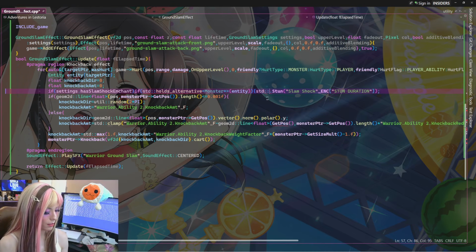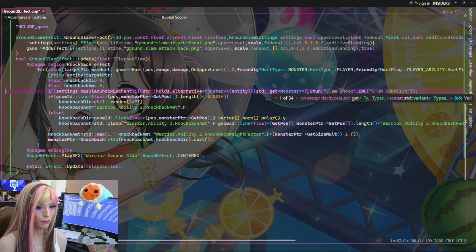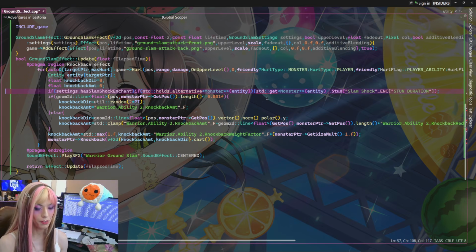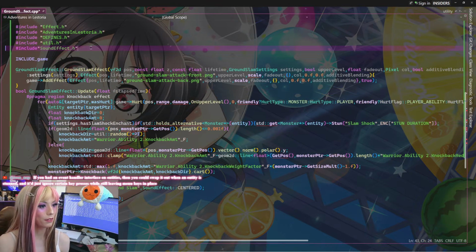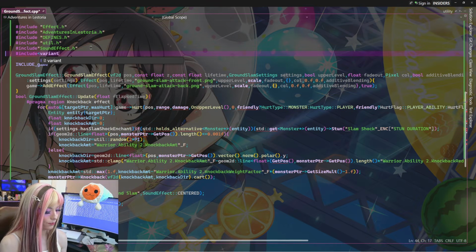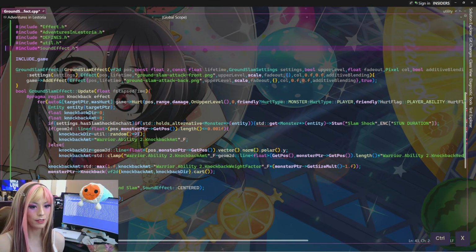So standard get monster pointer and perform its stun. So this will be entity, and since it's a pointer, we can do this. I think standard get will just return it directly, hopefully. Is it called standard get? It might not be called standard get, but we have to include, what is it called? We have to include variant in here, I think, for this to work. Although we have entity in here already, so it should be included. Let me see.